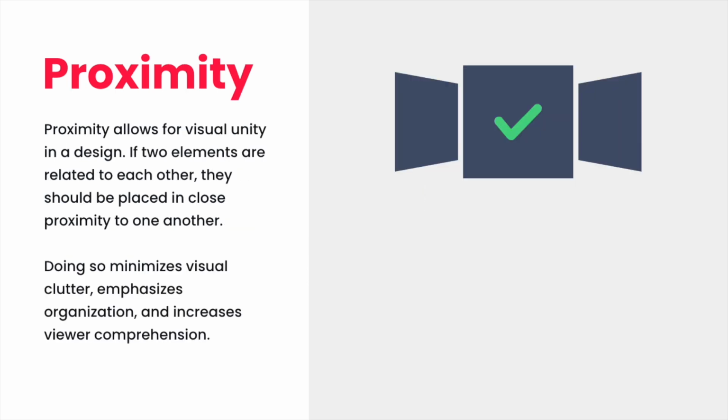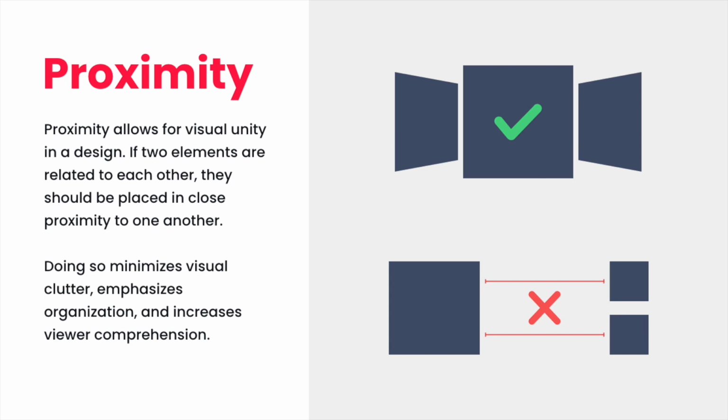Proximity. Proximity is how any two objects look connected together. As you can see in this screen, it has three elements and they are connected together, so it looks like a single object. If you look at this element, there are three elements in it. One element is quite on the left side and the second element is quite on the right side, so the space in the middle is very large. So these three elements together do not seem to be connected.